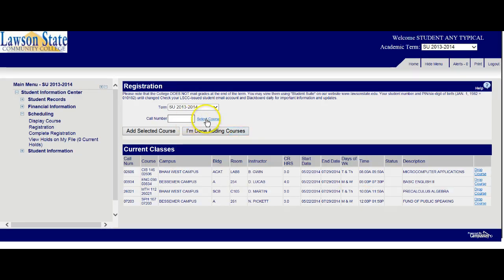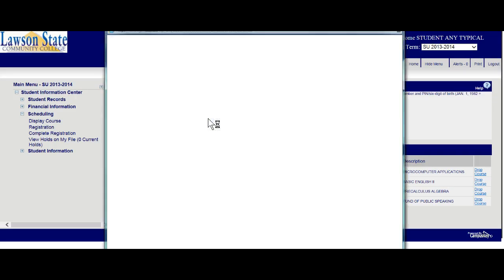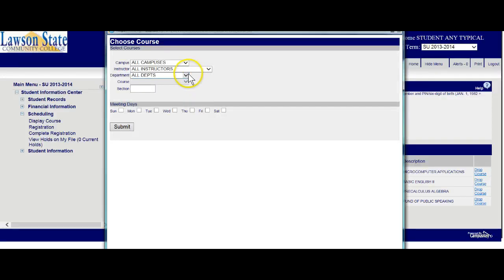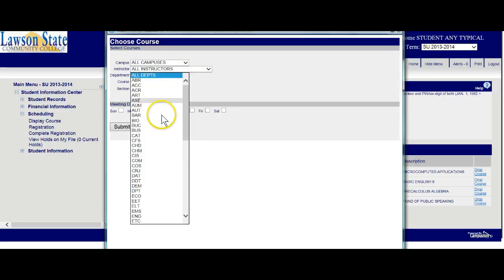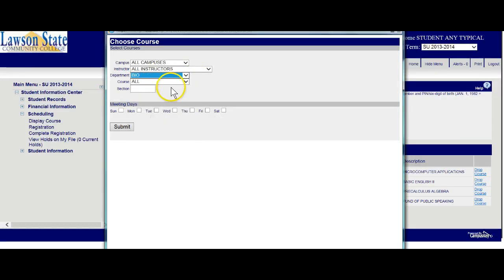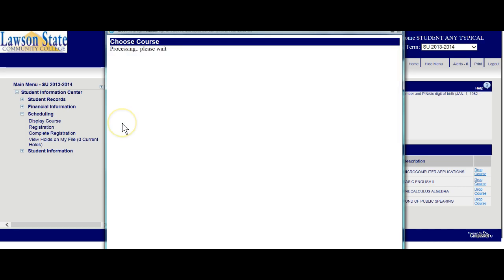So I go to select a course, I click on this, and I'm looking for biology. So I go here and find BIO, biology. My campus is Bessemer because on my schedule it looks like I'm taking all my classes on Bessemer, and I'm looking for Monday, Wednesday. Remember I said that, and hopefully we'll have some luck.